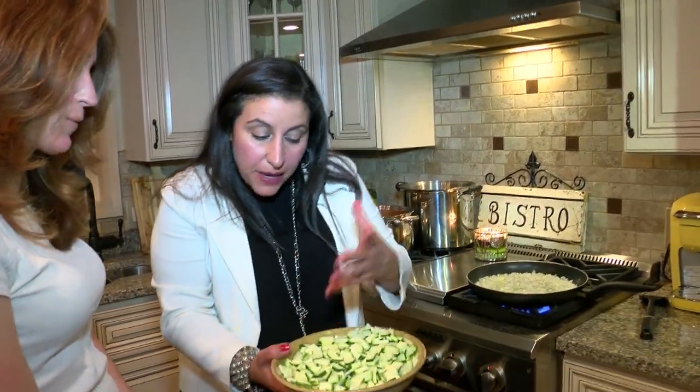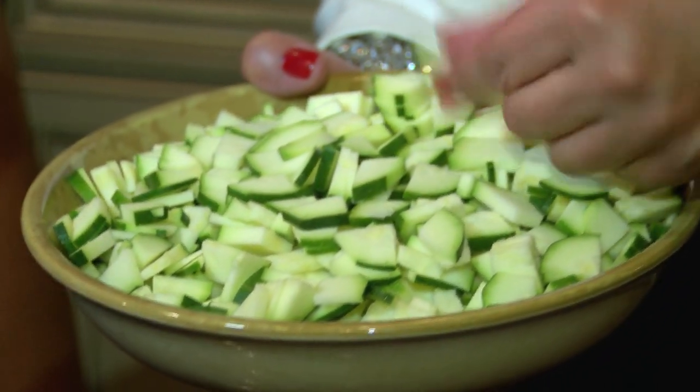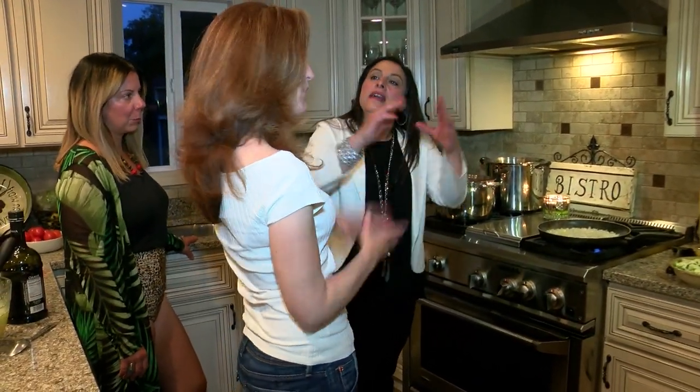My mother brought me that zucchini. Look, I chopped it up. When you make a frittata like this, you have to cut it very consistently. Oh, see the little tiny pieces? You can't have one big chunk of zucchini and a little chunk of zucchini. I'm learning something today. See, this is really a tribute to Mama.